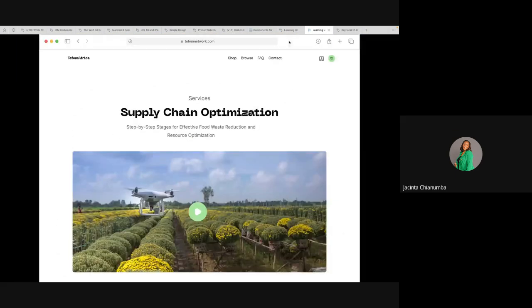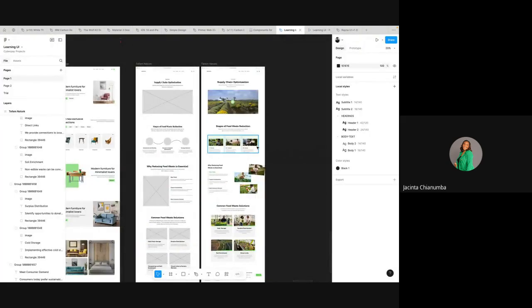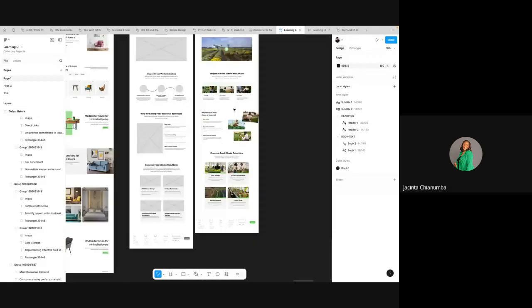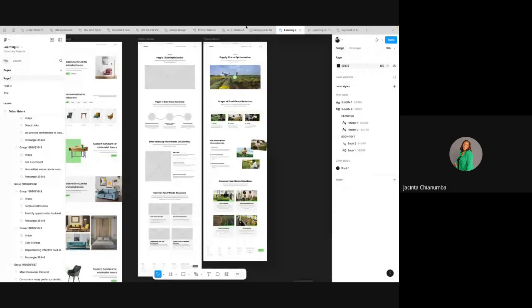Or which area do you think we can do an alternative design for? It could be this heading, it could be this section. Do you have any section where you feel like it could be better?